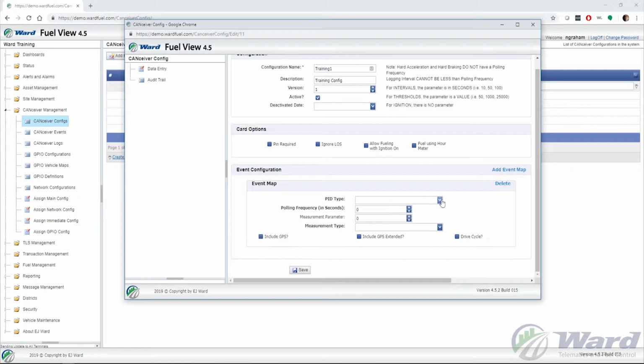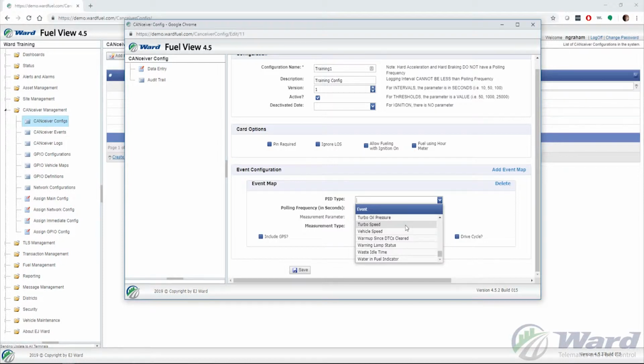So the PID type, which PID is a process ID. This is the information that's coming from the vehicle. Now, not all vehicles are going to have this on their network, so you might have an older vehicle that might not have the absolute throttle position or your absolute evaporator system vapor pressure. But there's a lot of information inside of here, and you can go into the Field View manual, and it will have all of these laid out and what they are.